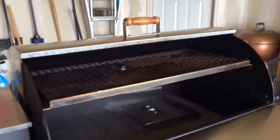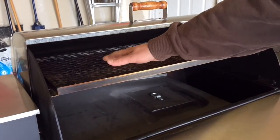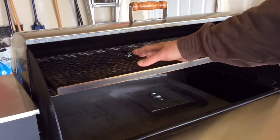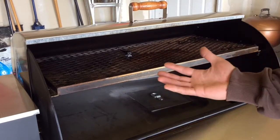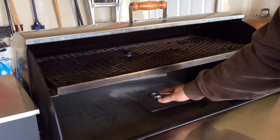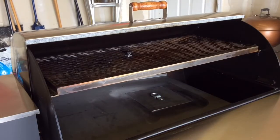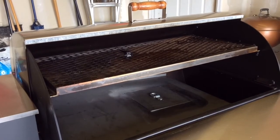So the way we're going to set this cook up this afternoon or tonight or whatever is I'm going to start the ribeye and some potatoes on the top shelf, and then when I hit that internal temp that I'm looking for, probably around that 115, 120 range, I'm going to pull that door off with a pair of welding gloves, slide the heat deflector over, put the bottom shelf in, and then crank this thing on. So besides that, I'll probably pick back up when we're putting the steak on.